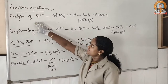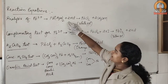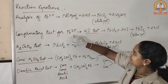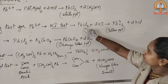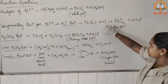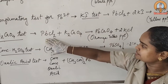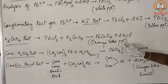The reaction equations related to our test for lead ion: we had lead acetate and we added hydrochloric acid into it, so white precipitate formation took place — that is lead chloride. Then we performed confirmatory tests: with potassium iodide, lead chloride gave a yellow precipitate of lead iodide. In the potassium chromate test, the second part of the white precipitate was treated with potassium chromate, forming lead chromate, an orange-yellow precipitate.